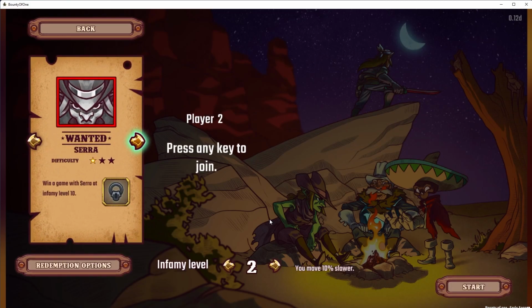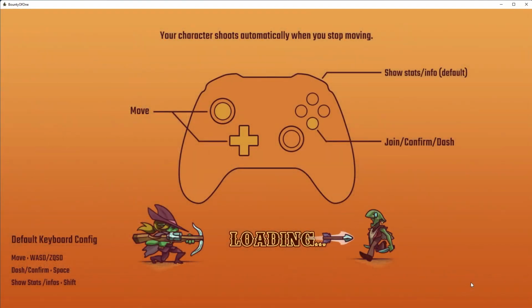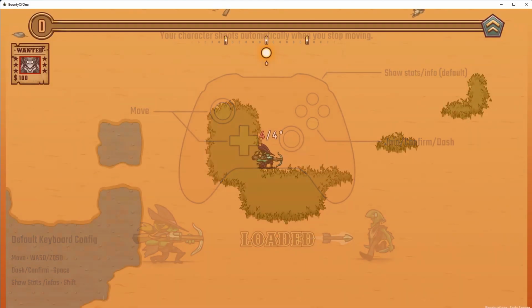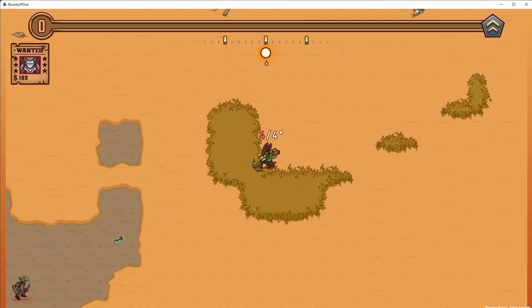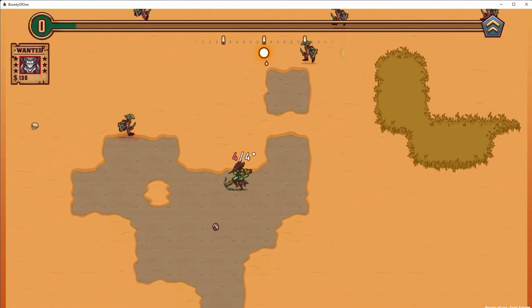We'll start off with Sarah and we'll go from there. So the point of this game is you're trying to stay alive as long as you can. You can see your character shoots whenever you are not moving. So you basically just got to run around to not get hit and then stop to shoot, and then collect money and get upgrades along the way, hopefully. I mean, we'll see. So, start collecting some of the money.